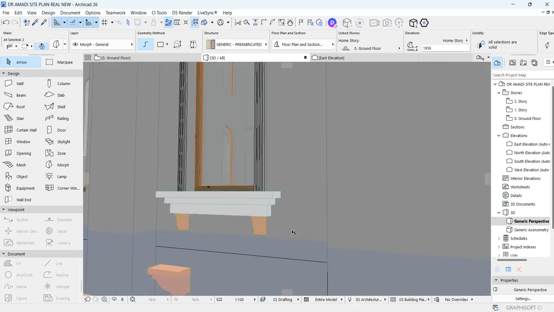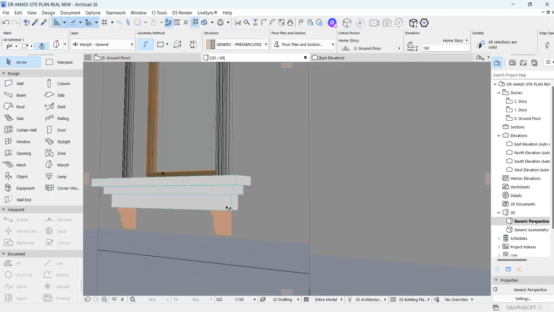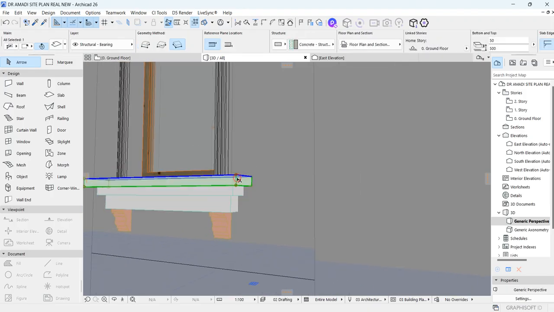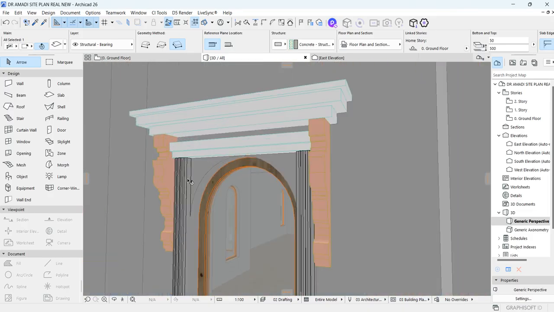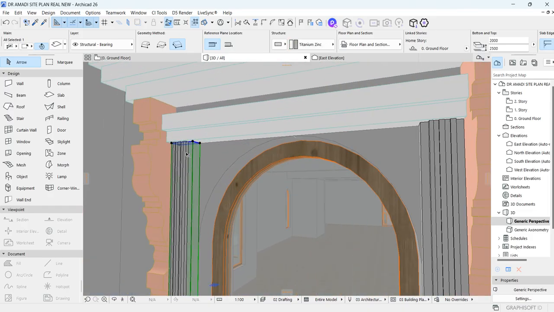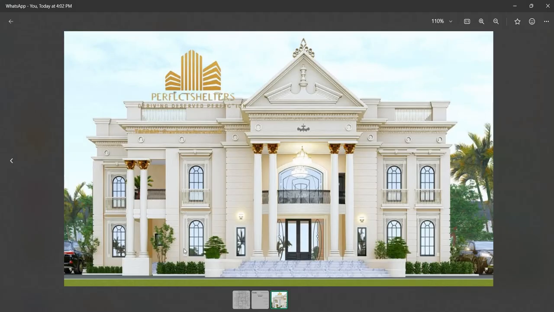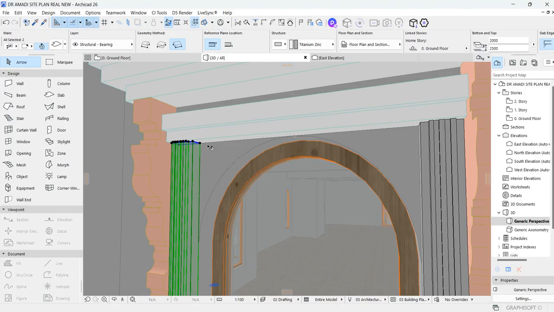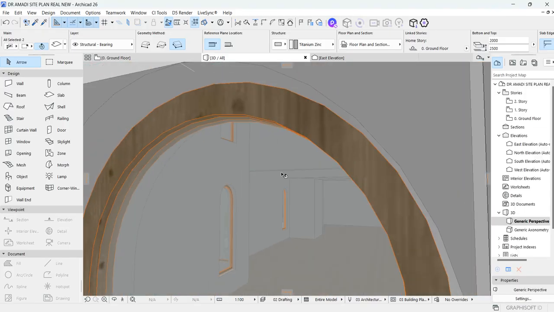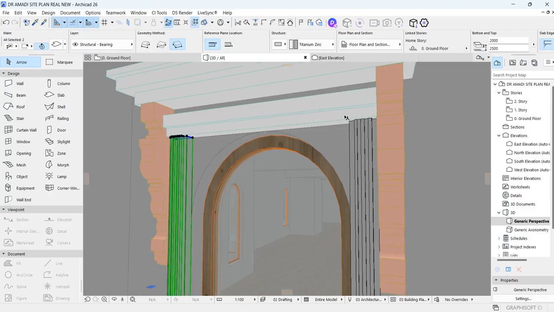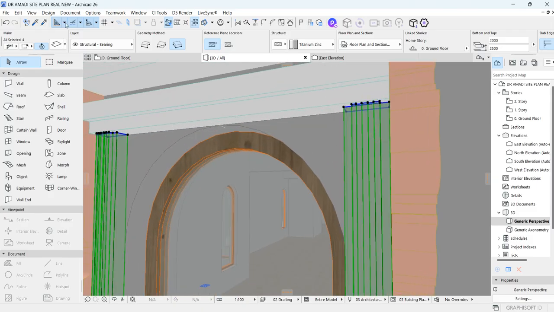Okay, so this is it, and the same thing I did to this particular one, and this is just a slab tool that I stacked on each other. This one is a slab tool, and this one is a slab tool. I think I need to make them white. Like I said, this is what I'm trying to achieve, and this is it here. So let me make it white. Okay, glossy white. I usually work with glossy white, which is this. So let me make it the same color as that.